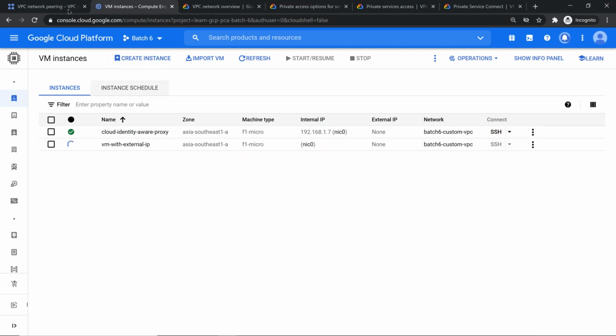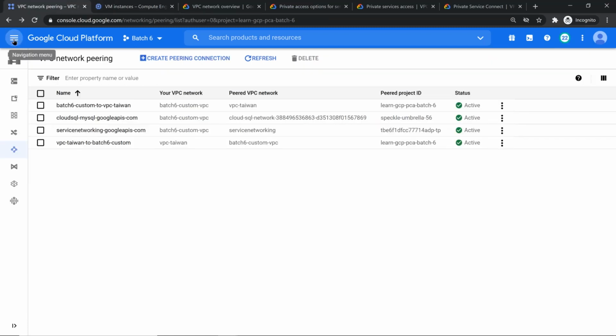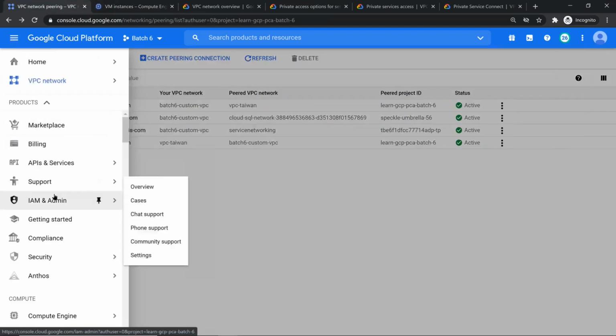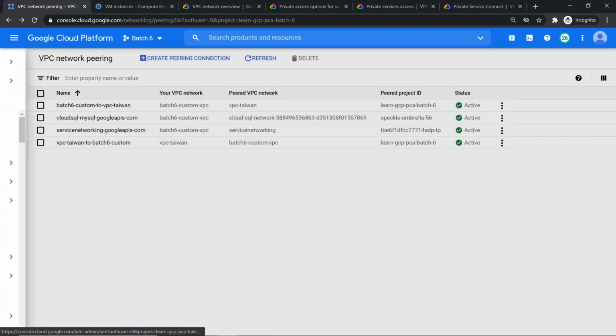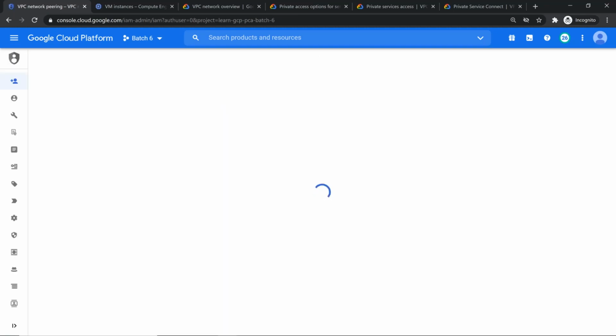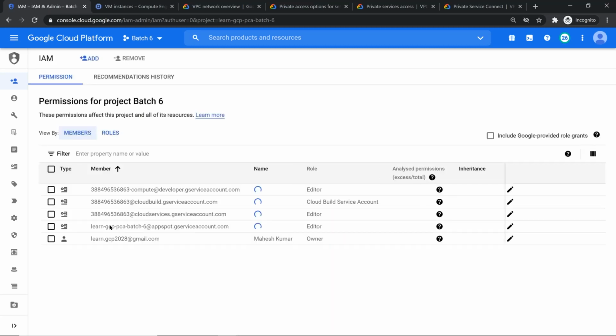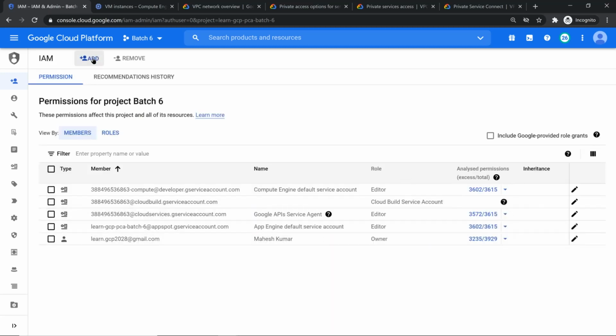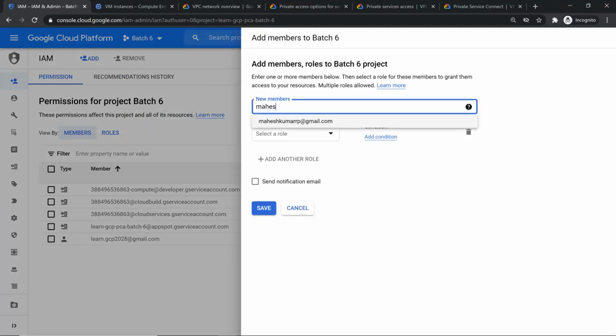By the time the VM comes up, I'm going to go to my IAM, give a user access to these virtual machines, both the virtual machines. So there's no user called Mahesh. Let me add this user, mahesh.com.